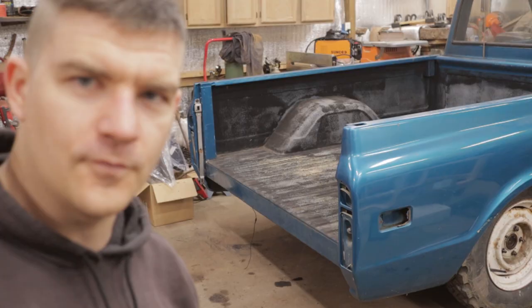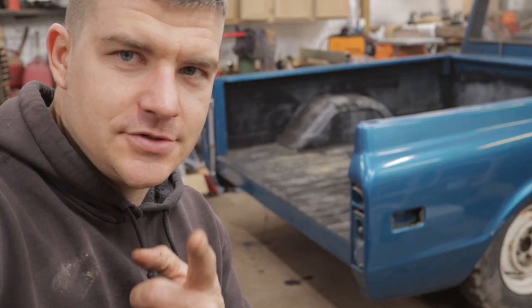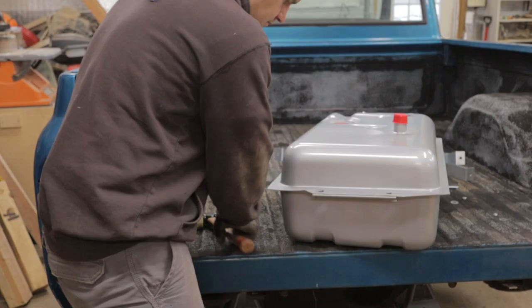Well, you just admire how low that thing is already. It looks awesome. Maybe we should consider those wheels and tires. Just kidding, Mike. All right, let's throw a jack under here, get it up on some jack stands so we have plenty of clearance and this thing's not gonna crush us. And then I will grab the tank.